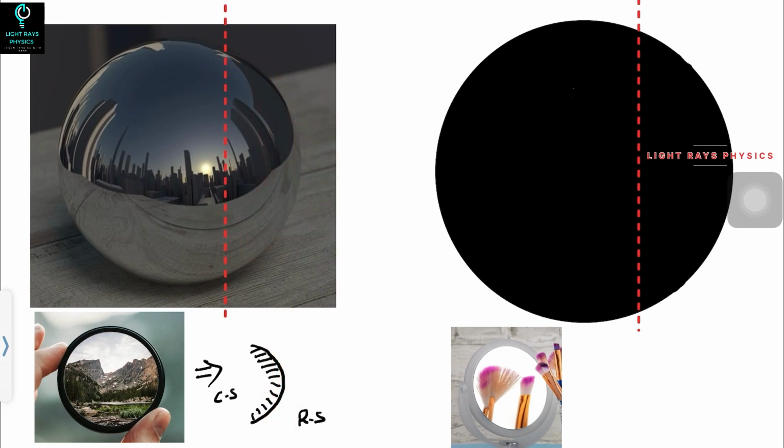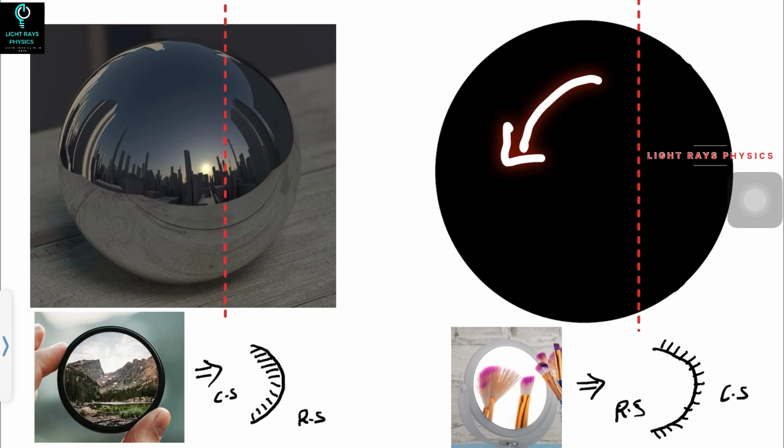Now let us understand the concave mirror. The concave mirror is shown diagrammatically like this. First we have a curved surface, then we have the slants towards the coating surface. We have coated outside, so the coating is shown outside. The coating is marked with the symbol CS and the reflecting surface with RS. The reflecting surface is present inside the sphere, that's why we see only the dark side outside.